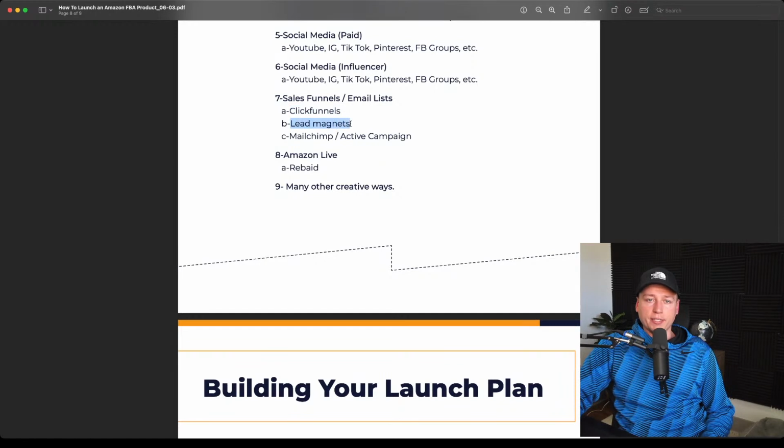That's the next point, lead magnets here. So say you have a pet product and this pet product helps keep dogs from getting worms, and you want to educate the market on how to avoid it, with top 10 tips to avoid your puppy from getting worms. We can make a PDF guide on that, make that up real nice, and then give this to people, and they have to put their email in to get it because you need a way to send it to them. Now you have their email. They purchased your product. You can reach out. You can advertise your next 2-3 products to them as well.